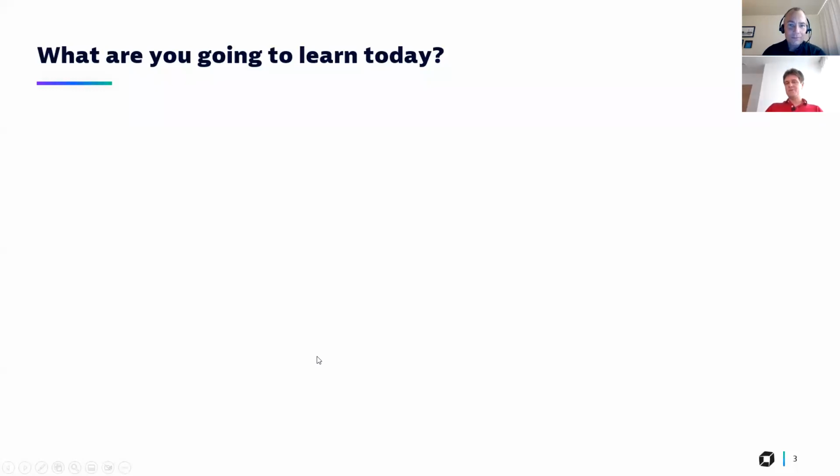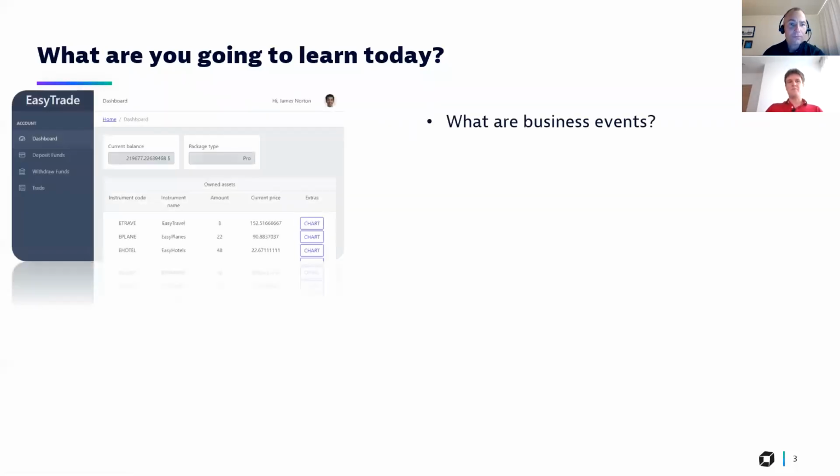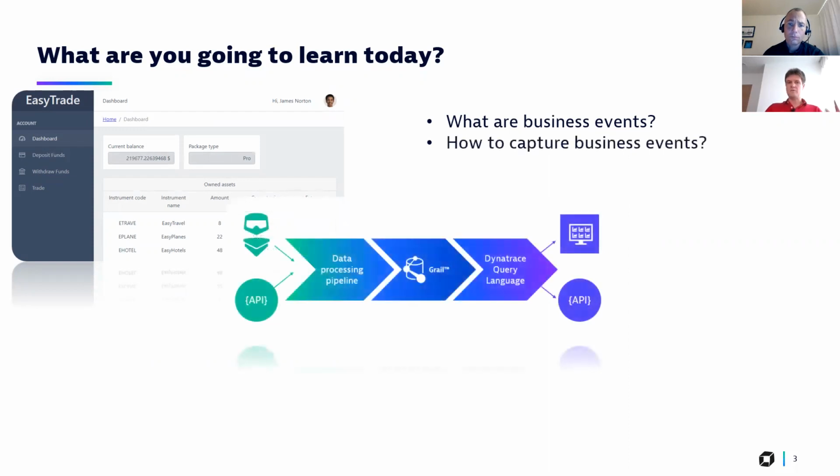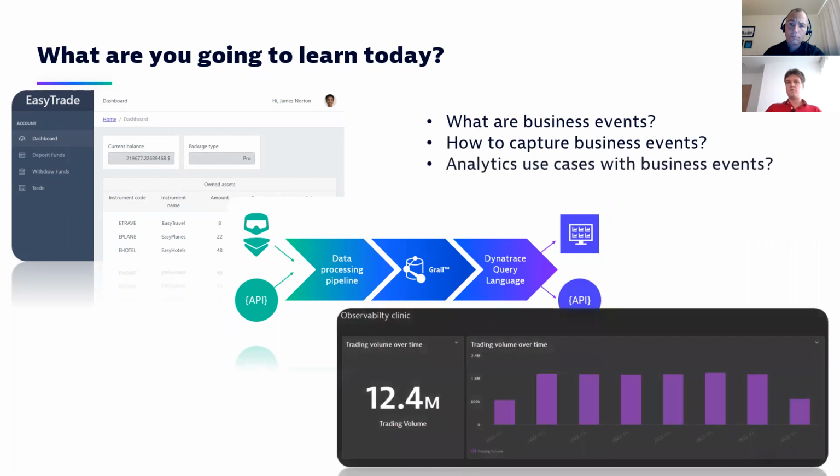What are you going to learn today? First of all, what do we consider as business events? What should you make a business event within the context of Dynatrace to get the best out of it? Second of all, we're going to learn a little bit about the architecture involved in capturing a business event, how convenient it is, and how many flexible possibilities you have to get this data in. And last but not least, we're taking a first look at analytics use cases, what it can do with business events.